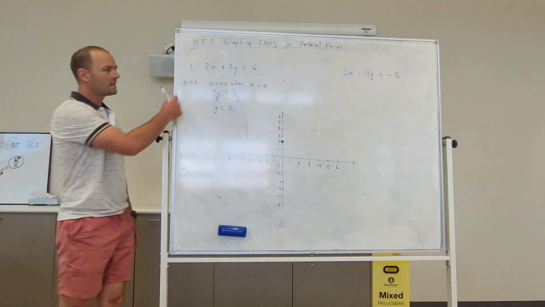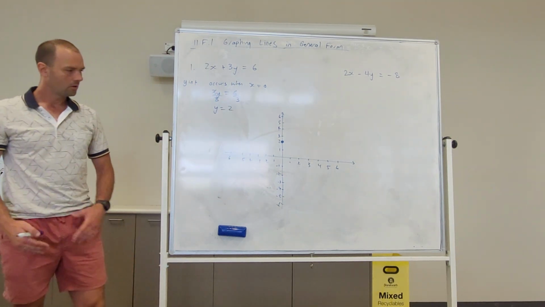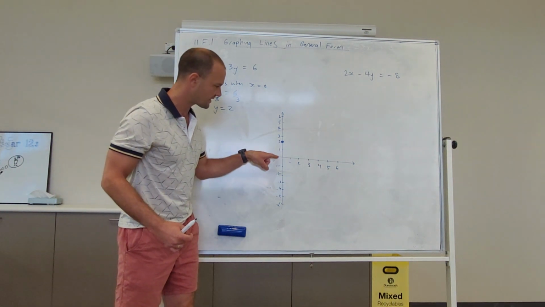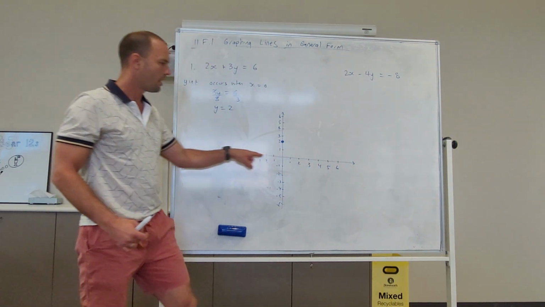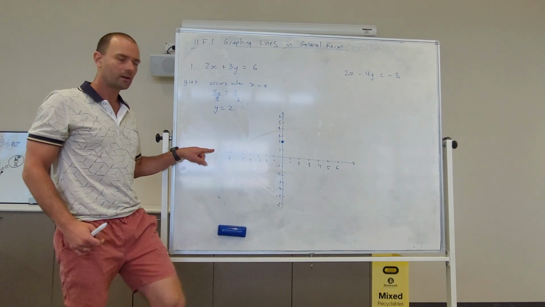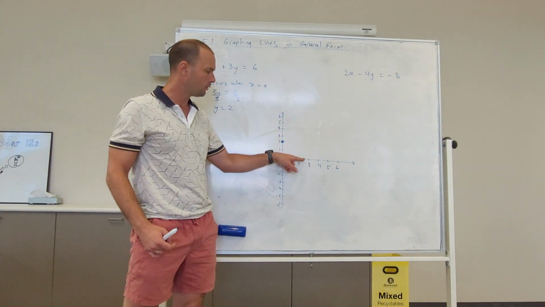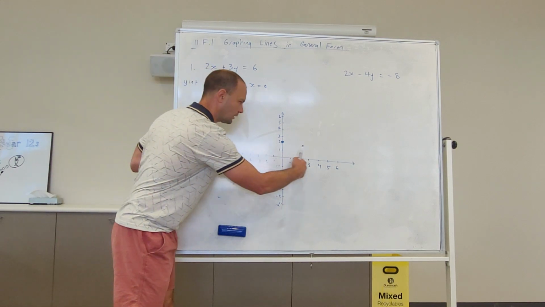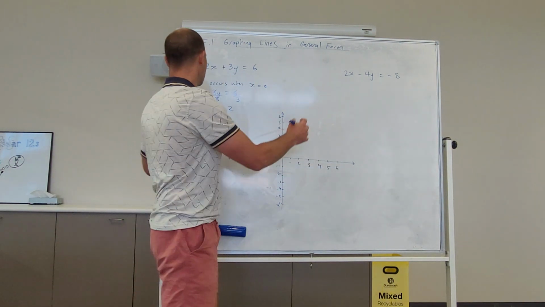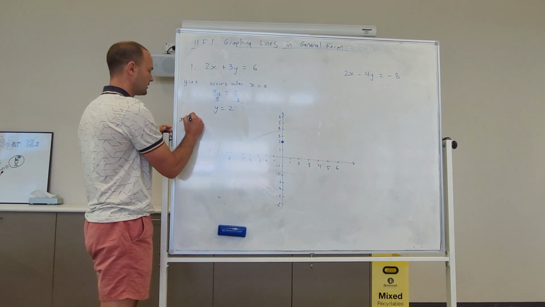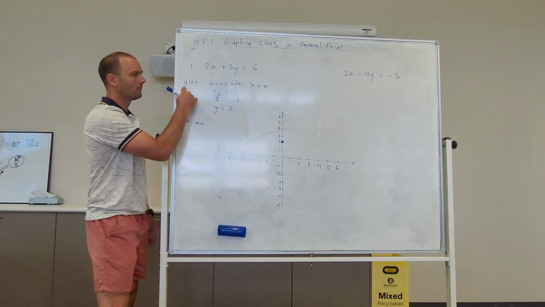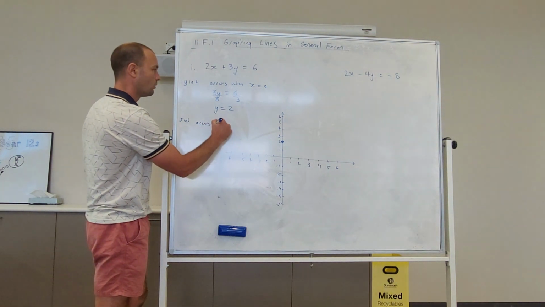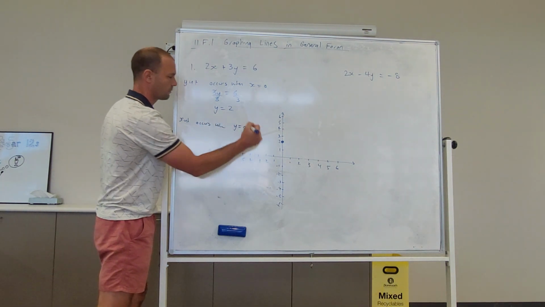Now, the y-intercept occurs when x is 0. What about the x-intercept? The x-intercept is going to be where it crosses the x-axis, somewhere along here. And we know that when it crosses the x-axis, the y value is going to be 0. Everywhere along this line, the y value is 0. So we'll write that out as well. The x-int occurs, I call them the y-int and the x-int, occurs when y is 0.